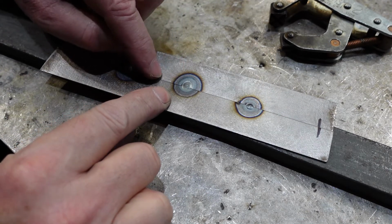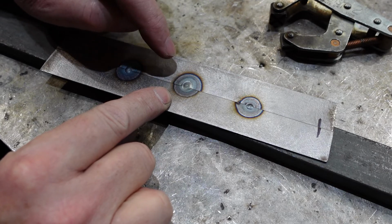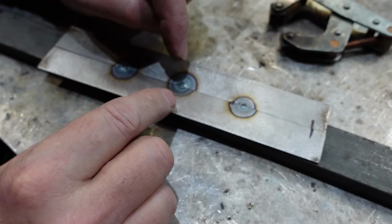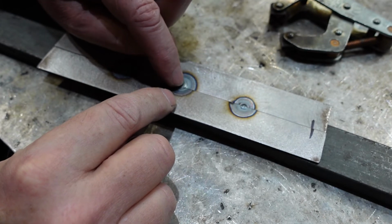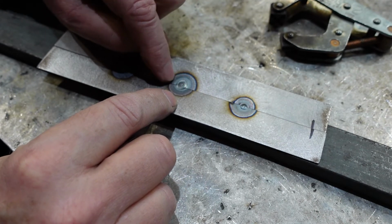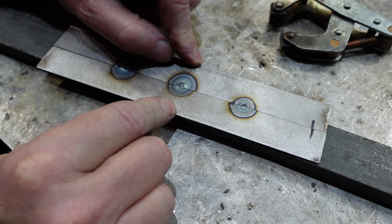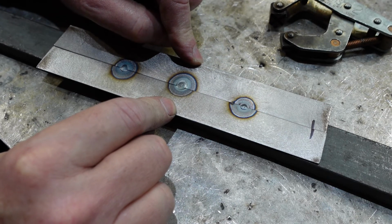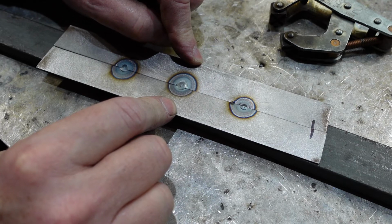Now, for a start, when tacking, and these are just 2 bits of steel, I had them clamped to this bit of bar just to hold them flat. You want to get your arc in there, and you really want to hit it hard with the current. Now this is 1mm thick material, so I'd use around about 40 amps for the TIG torch on this, but I had it dialed up to 60 and I had the pedal flat down.